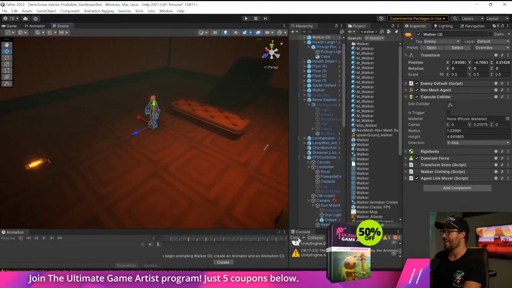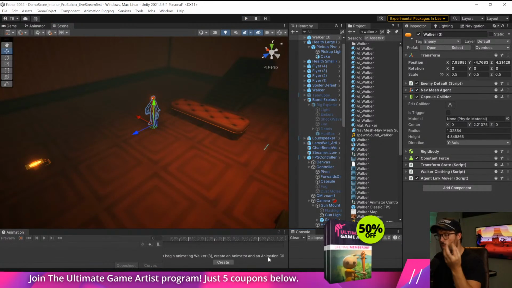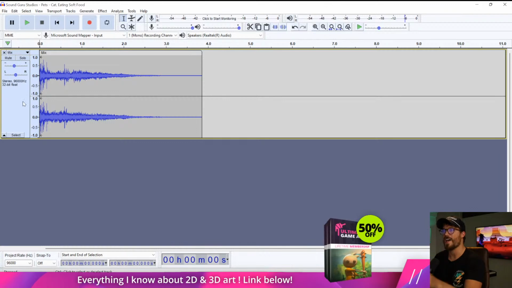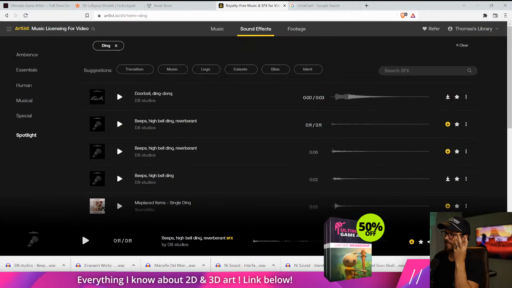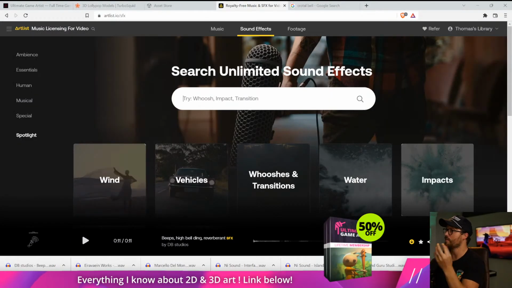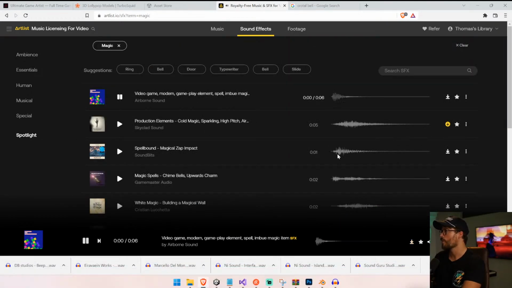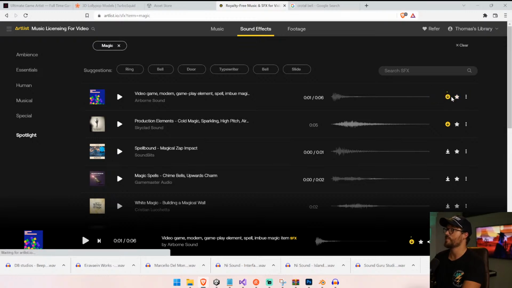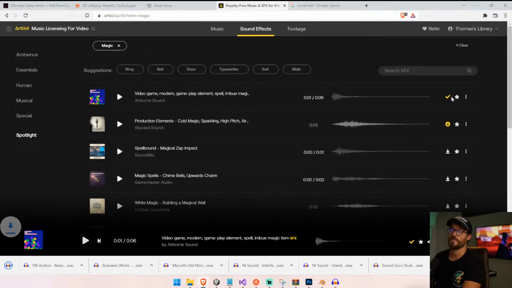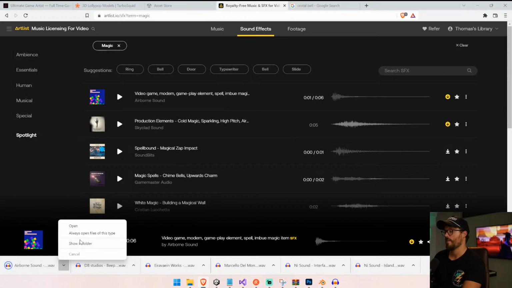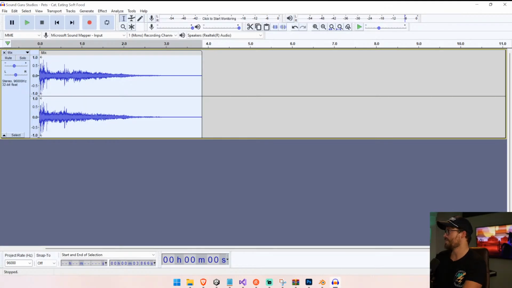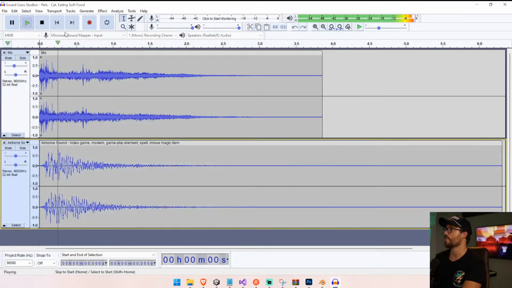I kind of like that. I feel like it needs something like a boom, boom, boom, or like a whoop. What is that? It needs magic or something. Oh, I'm so close. Yeah, I do like this one, honestly. I wonder if we could just use this with some crunching. Yeah, we're trying to go for like a creepy Disneyland feel. That's kind of what we're going for.